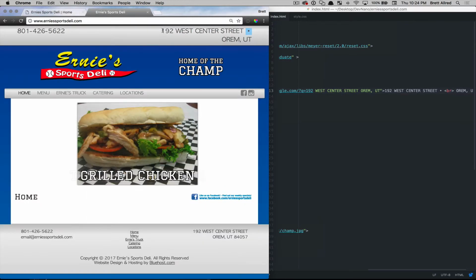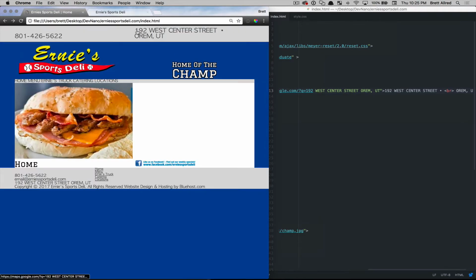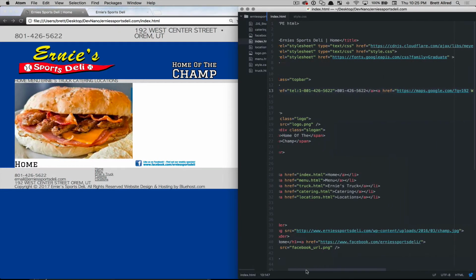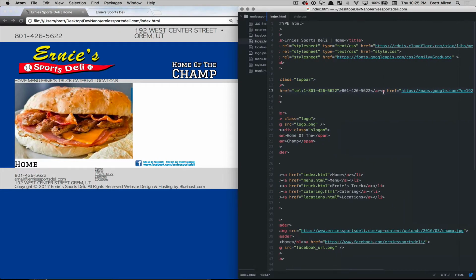Now a problem here is that their content is aligned to the right and our content is aligned to the left. So I need a way in CSS to select this A tag and align it to the right. There's a few ways to do that, but I'm just going to simply come in here and do a class called top bar __ address. Save that. Now notice I did top bar, and this is 2 underscores, and then address.